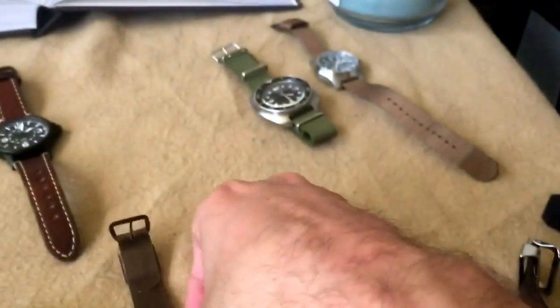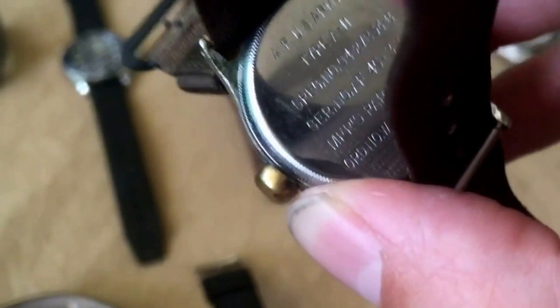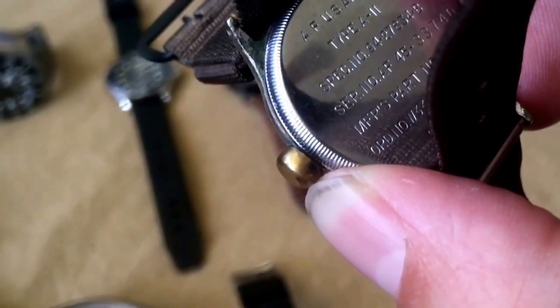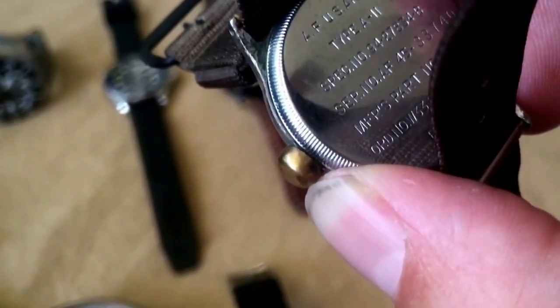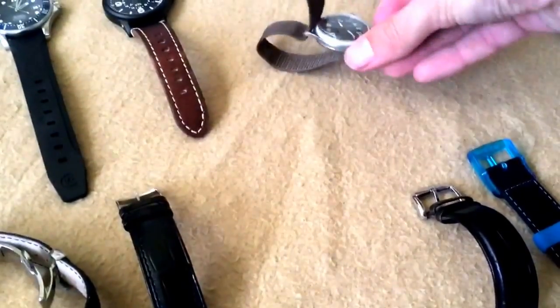On the back, you can kind of see through there, you have all the original military markings on it from World War II. Let me see if I can get that out and we'll have a look. So here you can see Air Force, U.S. Army, before the Air Force was a separate branch. Type A11, then the spec number, which lets you know which one it was, the 942783-4-B. As far as the Air Force serial number, you can see it says 45-33740. So that was the number for 1945. That's how you know it was produced in 1945. And then the ordnance number for the Department of Defense, and Elgin for the company that made it. So it has all those original U.S. Military required markings on it, which is really fantastic.